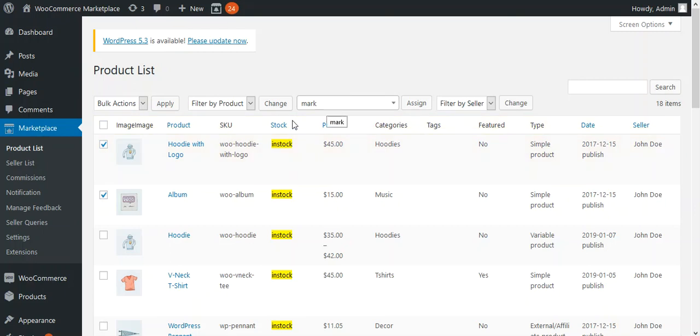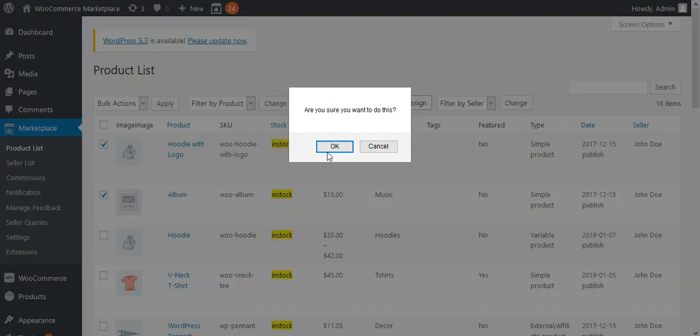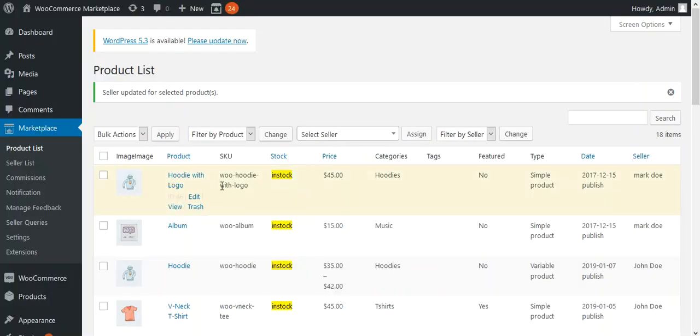I've chosen Mark and these two products, one is the hoodie with logo and the other the album, and I'll be tapping on the assign button thereafter. Now on the pop-up, you just need to confirm the assignment of the products to this particular seller. And now you can see that these products have been assigned to Mark Doe.